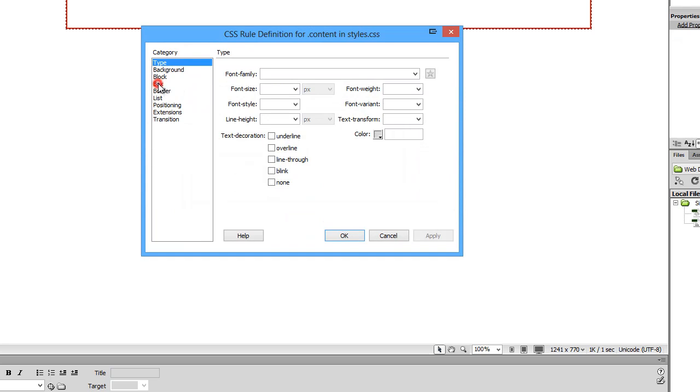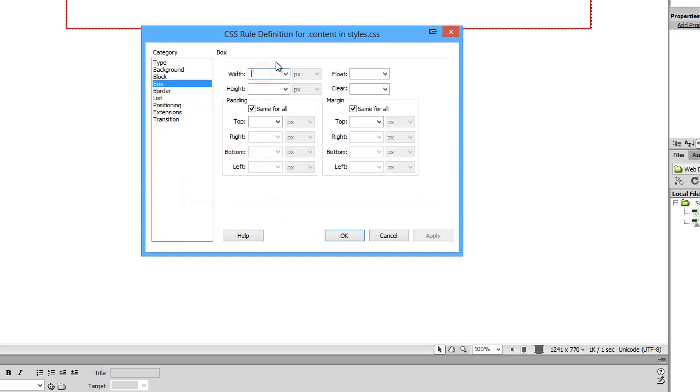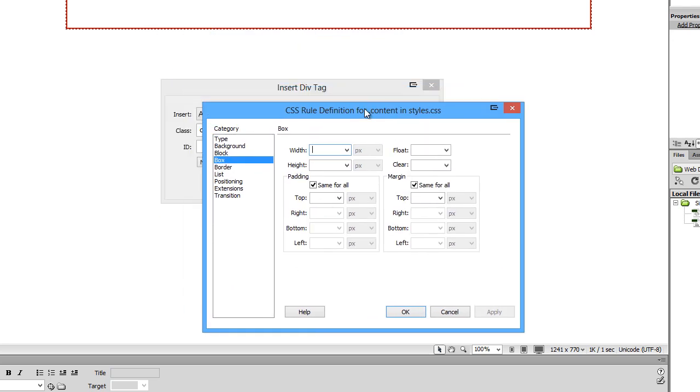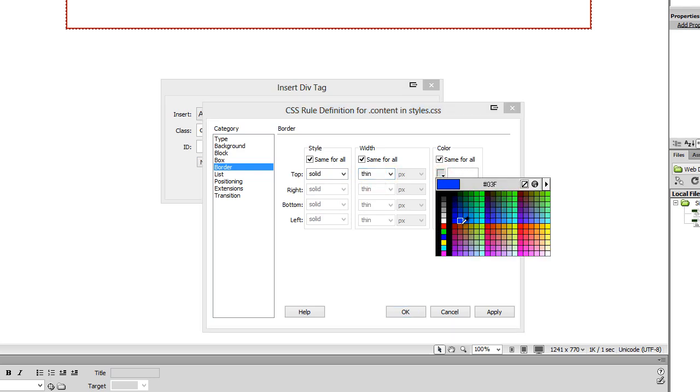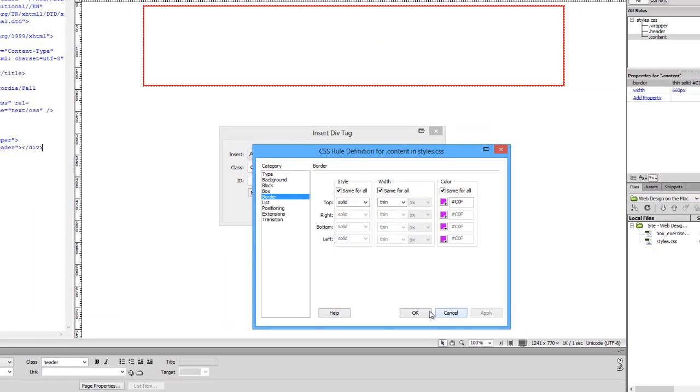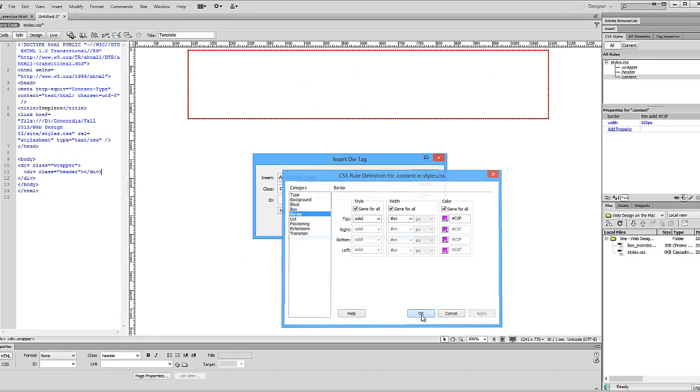We're going to go back to box, and change the width to, let's say, 660 pixels. We're going to assign a border to this just so we can distinguish it in our example, and color it, let's say, this color here. Apply, and OK.